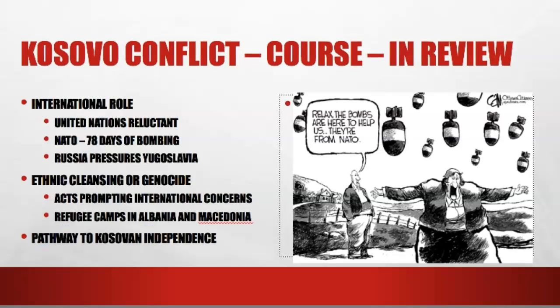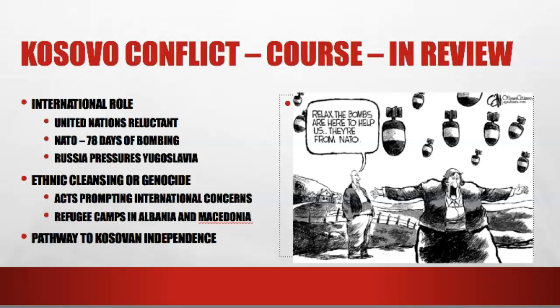And the international community here, you can definitely analyze that role and see that the international community is really divided on it. The United Nations, just like in Rwanda, was very reluctant to get involved in this particular conflict. They'll probably play more of a role afterwards in the peacekeeping, but during the conflict itself they were not necessarily on the same page with some of the other international players.